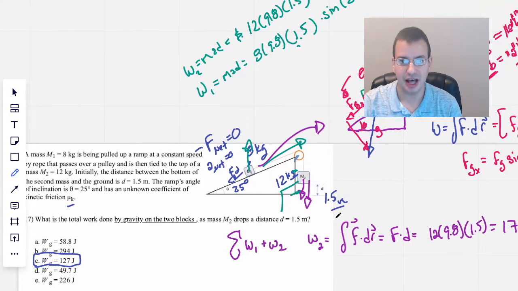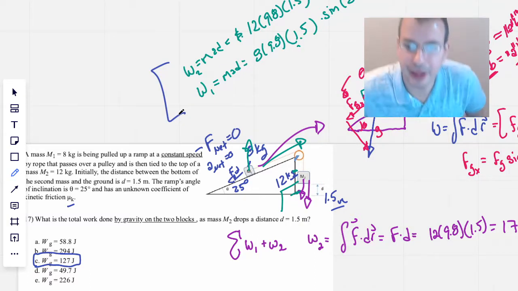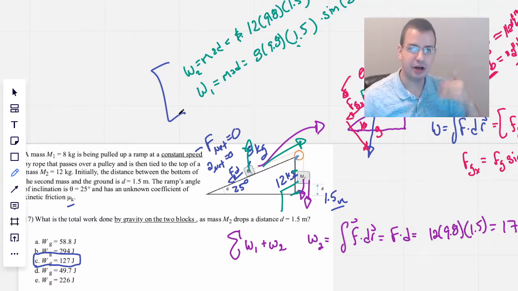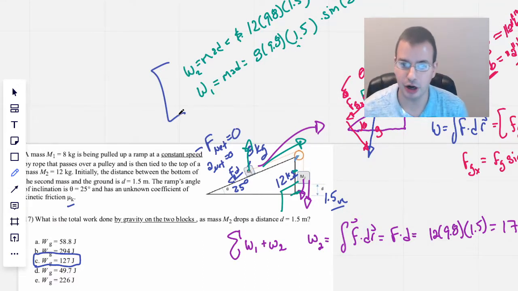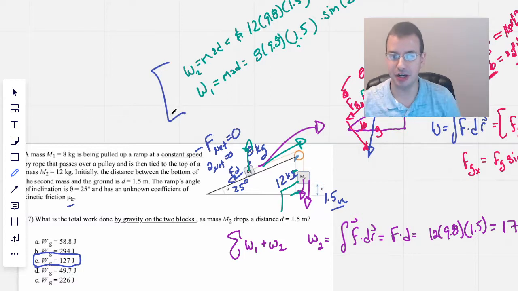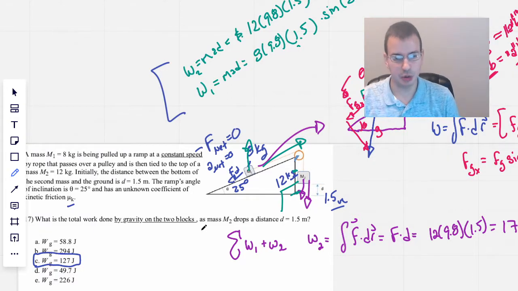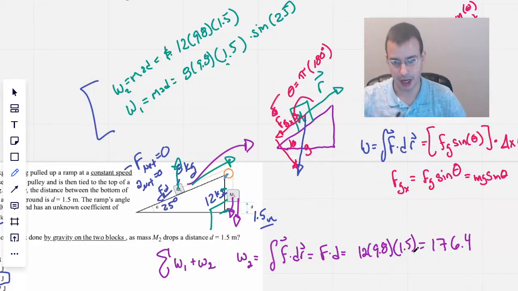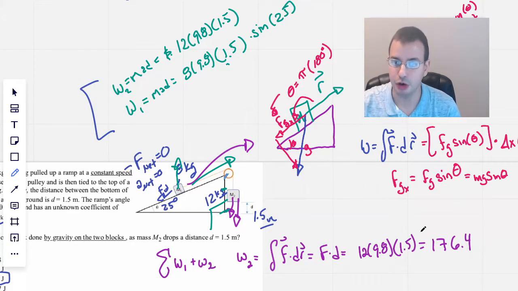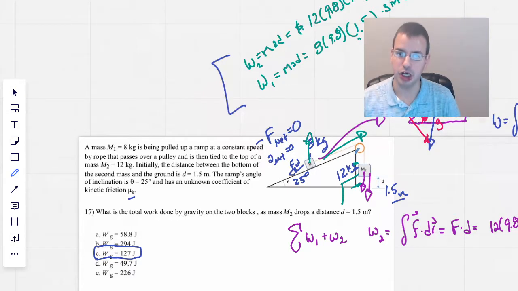On a test, I would probably go with this method of just sort of winging it. The mass 2 goes down this far, under this much force acting on it. Mass 1 goes up this far, with this much force acting on it in the opposite direction. The signs should oppose each other. Answer. That's much quicker, but you really don't have the safety net of a logical, reasoned, step-by-step progression through the problem. So that's how I would approach it for both an evaluation and a homework scenario.